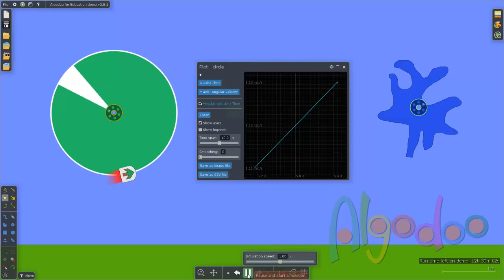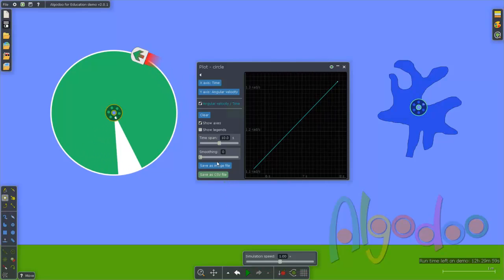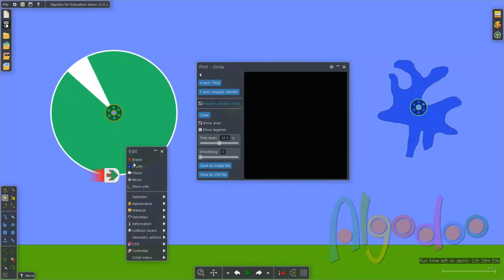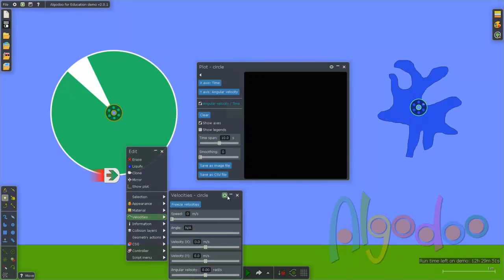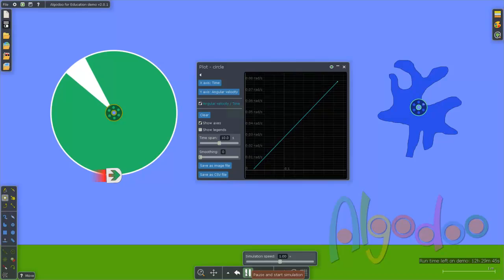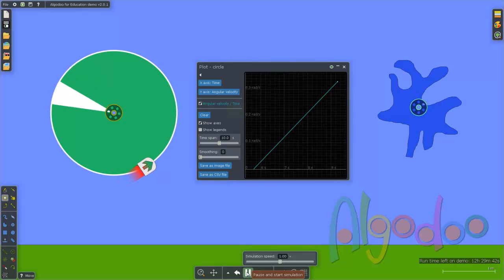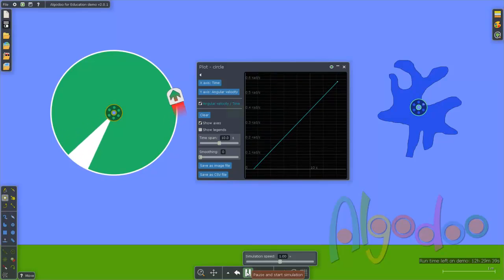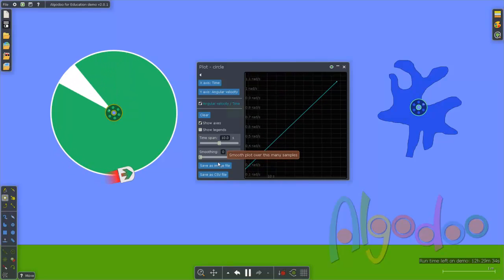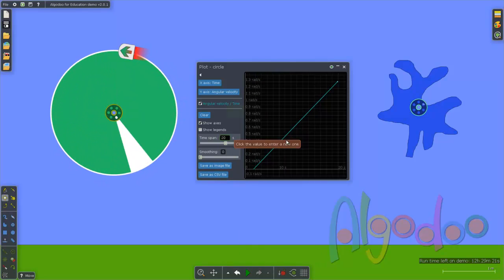Here we go. Boom. You know what? I don't think it started with 0. Let's make sure it has 0 velocity at the start. Okay, so velocity 0. And now here we go. It's starting its acceleration. Alright, and we'll stop it right there. Now I'm going to export this as a CSV file. This is something that can be saved, and I'll provide it to you so that you can analyze it using Logger Pro.